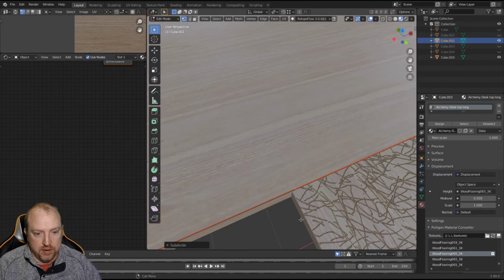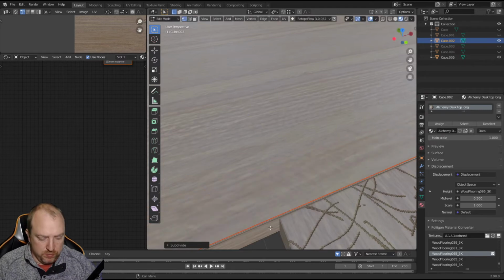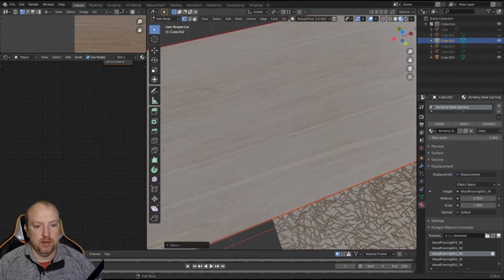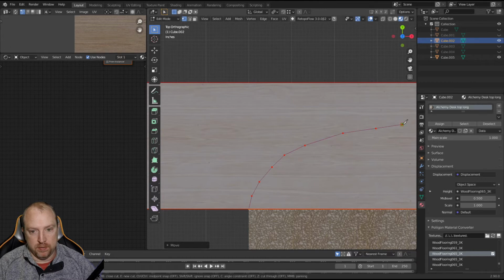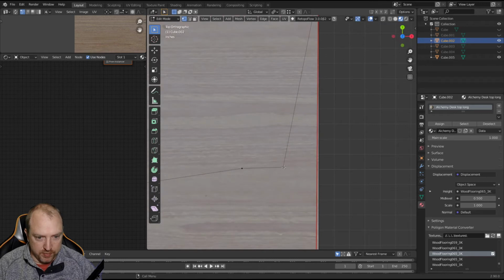GG. It's not working the way I want it to. GG, nope. GY, GX. Move that to about where that table is. And then I'm going to go in the top view. I don't use knife too often, so I'm going to click that point. And I had to click off and it did that, but that won't matter. What we're going to do is come over here, hit knife again, pick that, and go to there. Enter. And then I'm just going to dissolve this line that I made.